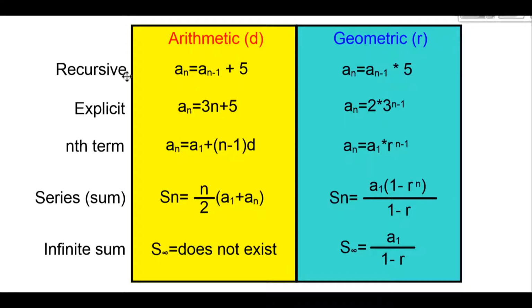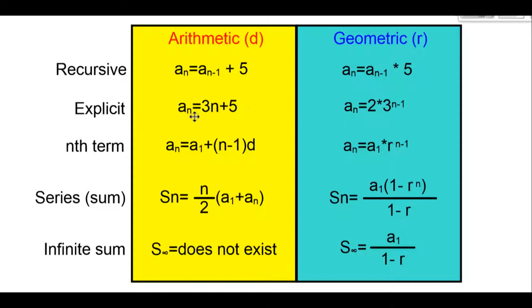So we've got a recursive formula where you're finding the nth term using the term right before it, or maybe more than one term. But in this example, you're finding the nth term using the term right before it. So this is arithmetic because you're adding. This is geometric because you're multiplying. That's recursive. Now explicit means you don't need the previous term. And explicit is kind of nice because if you needed to find the 100th term, you wouldn't need to know the 99th term. You would just need to plug in 100 for n.